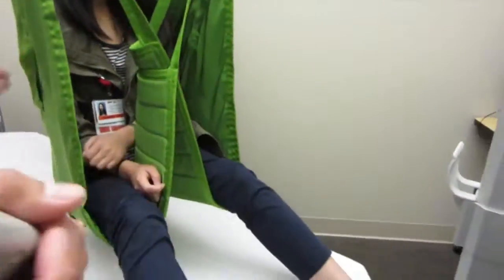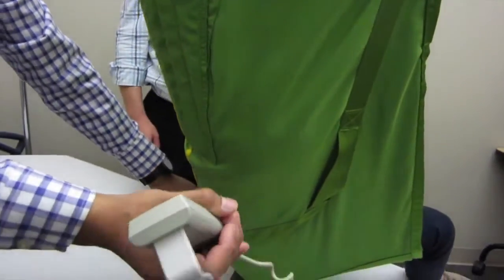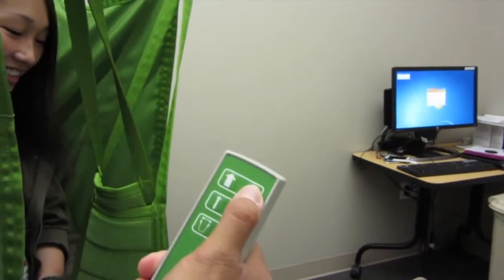There we go. You see the handles? This is why we had this placed this way, where the yellow line is at the back, because you have handles over here to help position them. All right, I'm going to go ahead and lower this down. Here we go. And center on the gurney.